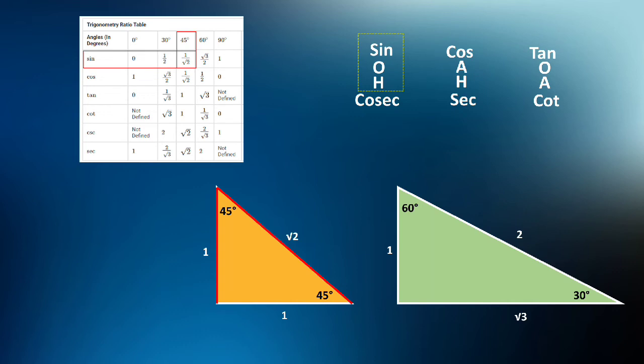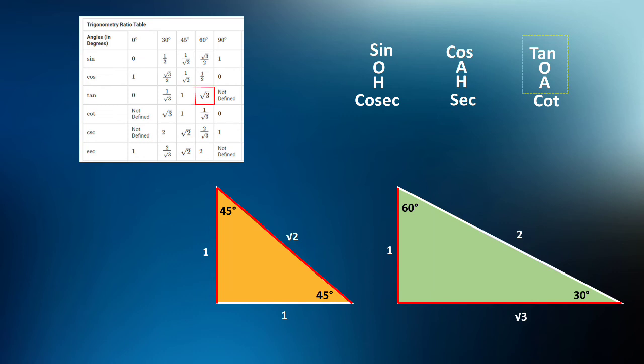Let us take another example so that you can understand it well. Okay, so I have tan of 60. Tan 60 will be opposite upon adjacent. Comparing the angle 60, opposite is the side in front of it, so there I've marked it in red. Adjacent is next to it. So root 3 upon 1. Now if you look at the table, tan 60 is root 3. Root 3 upon 1 is always considered as root 3, so you don't write 1 necessarily.